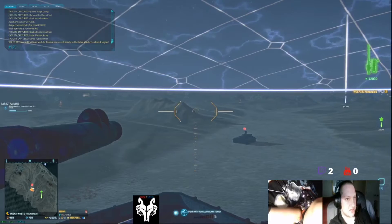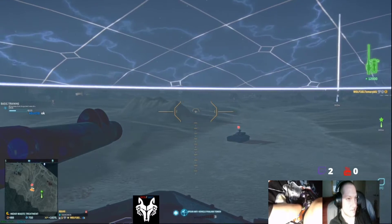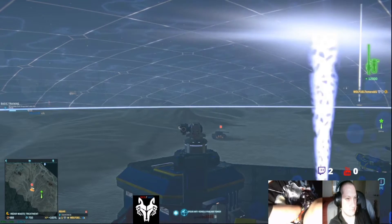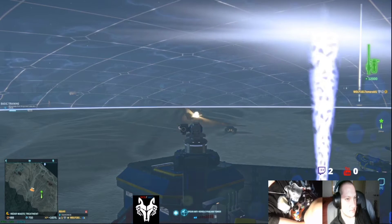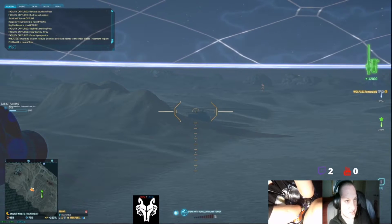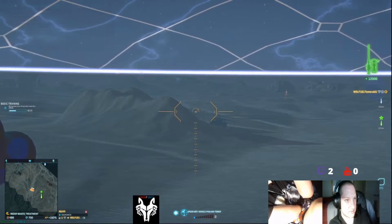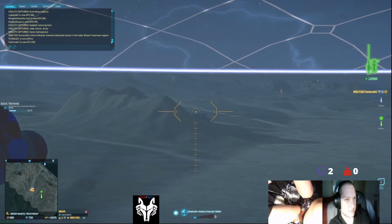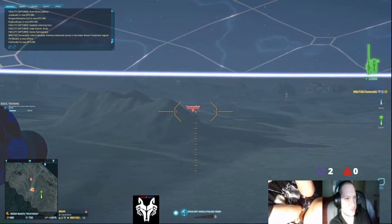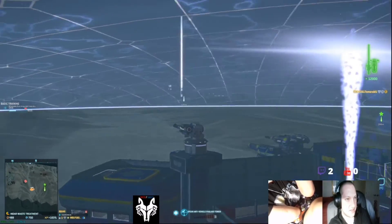Let's try behind a hill or a rock — you shoot back and see if it hits you. Want to try that little hill not too far away? Go that way and try to hide most of your vehicle, just have your barrel showing. There you go, that's beautiful. I'm gonna shoot you once — go ahead and repair, but let's see if it can hit you once you're fully repaired.